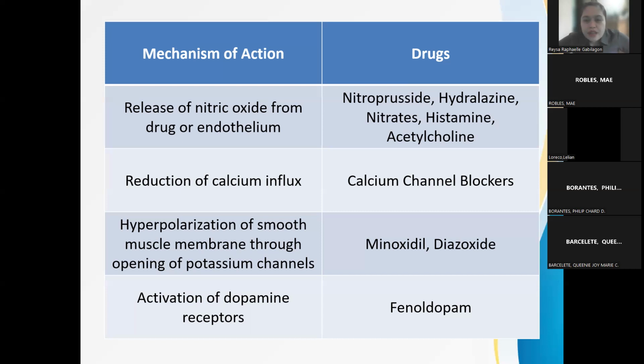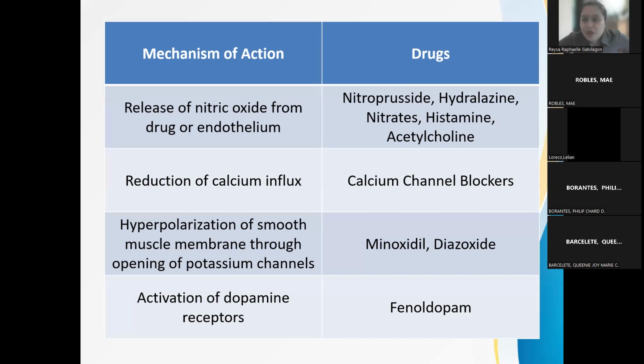Now how about calcium channel blockers? From the name itself, they block the entrance of calcium into the cells, especially the blood vessels. Remember class, our blood vessel is a smooth muscle. Take note of the word muscle. It's a muscle, therefore it can contract and it can relax. One way to contract these muscles is through the help of calcium. You know that from your anatomy and physiology. We need calcium before the muscle contracts.